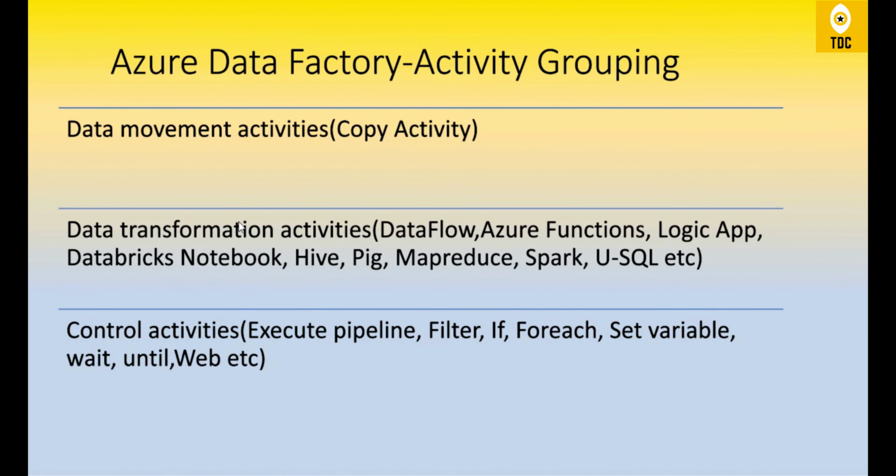And next is the data transformation activity. Once the data is moved, if you think about an ETL scenario, your data has to be moved from one location to another location, that is extract, and then you do a transformation. Definitely you will have a transformation use case if you are performing any data engineering project. So then you will have activities like data flow, Azure Functions. Azure Function is specifically where you're using APIs, right? Data flow will be useful when you're doing a lot of join kind of activities where you do not write code for those joins.